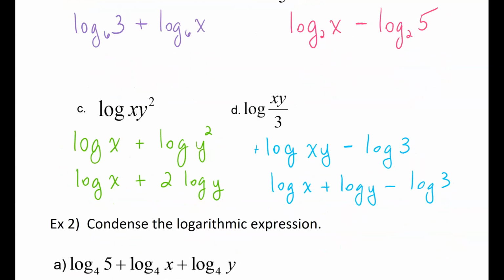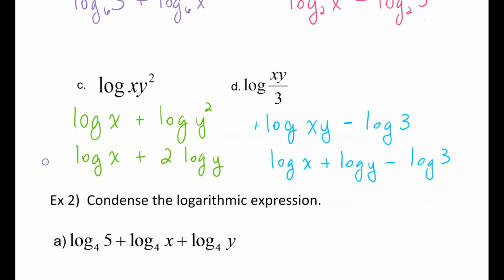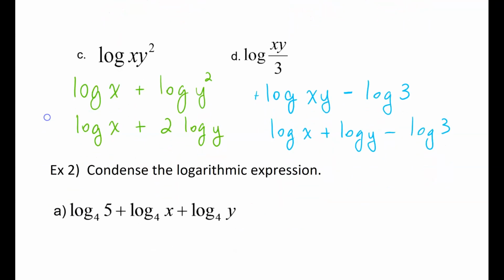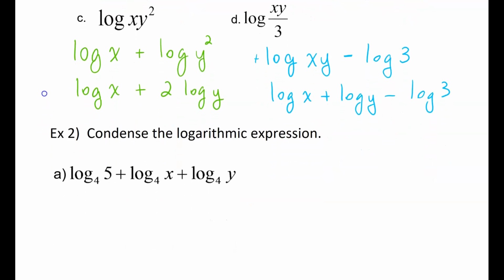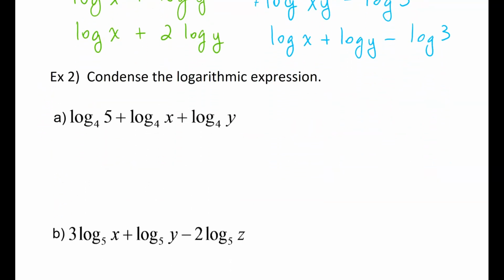Okay, so for the next example, it's asking us to condense the logarithmic expression, okay? So these properties work in both directions. So now we're going to condense, meaning in our first example, it's starting us off with 3 separate logs, and we want to condense it as far as we can. So the first thing you want to make sure is that the bases match on all of them, right? And so in all of these, they're all a base 4. And since they're base 4, it does mean that we can combine it into one single log.